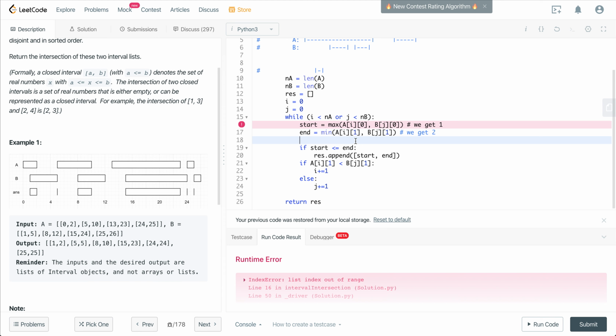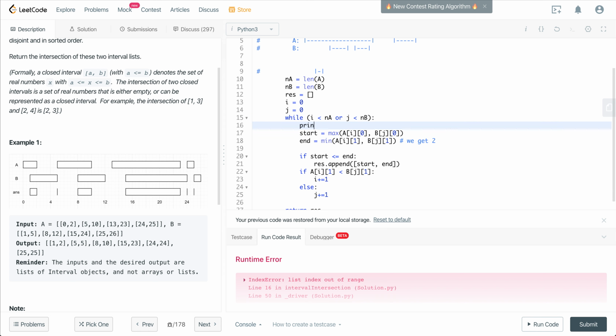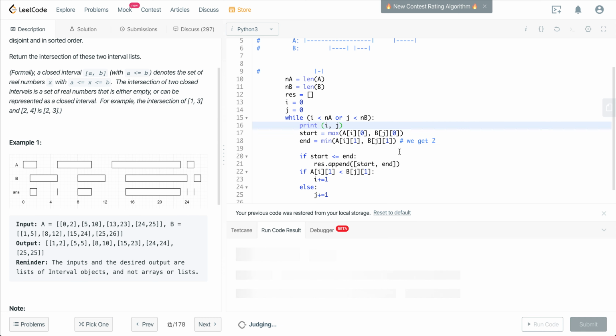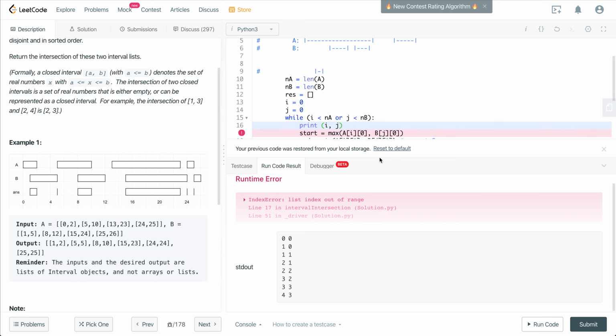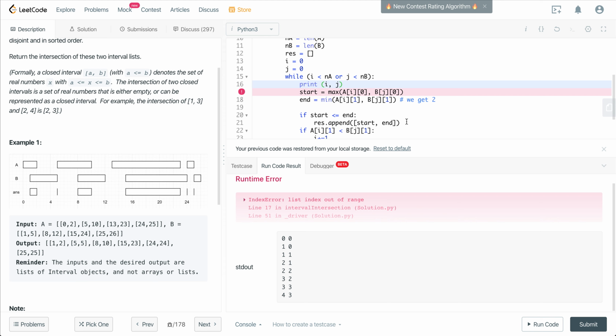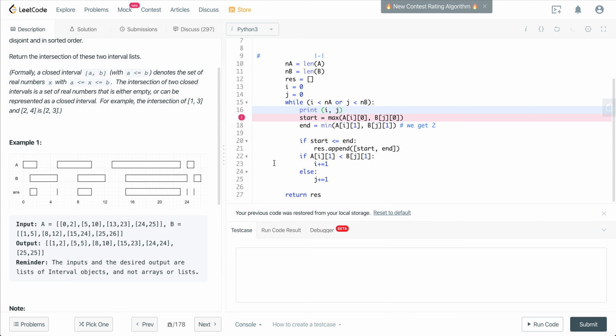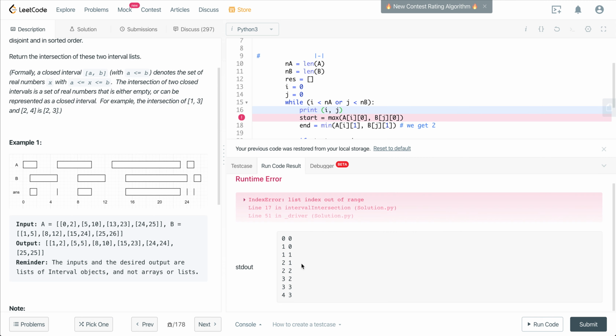Let me print i and j. How many elements are there? 1, 2, 3, 4.